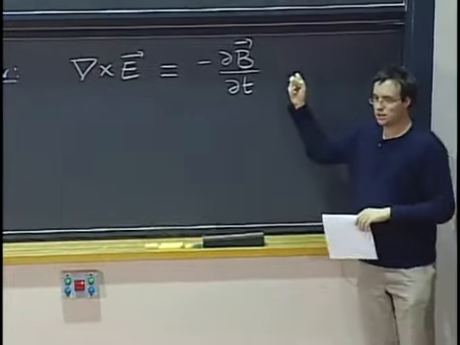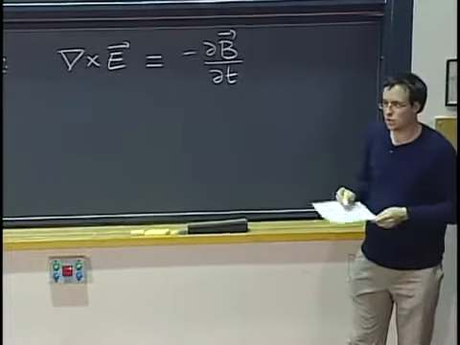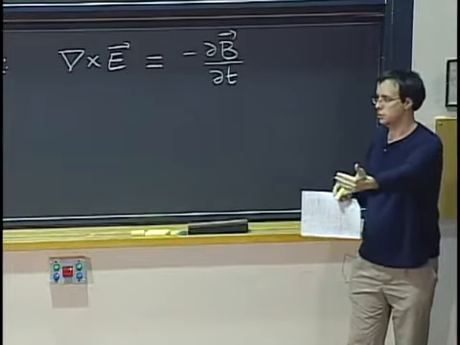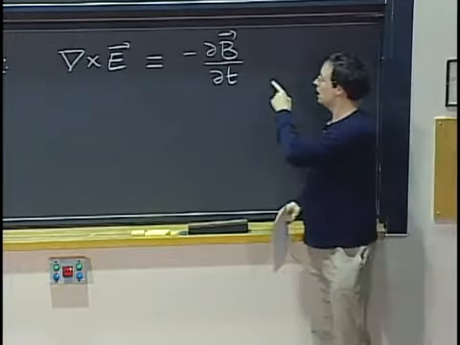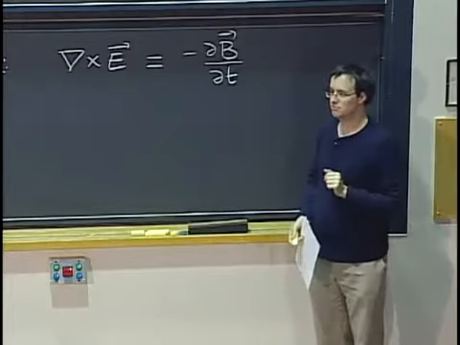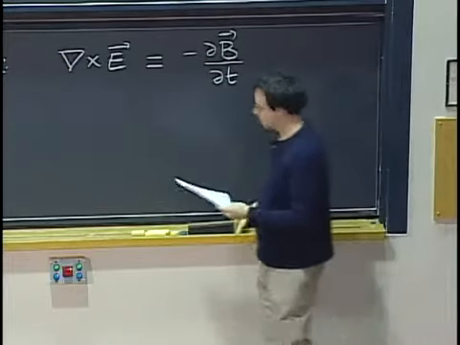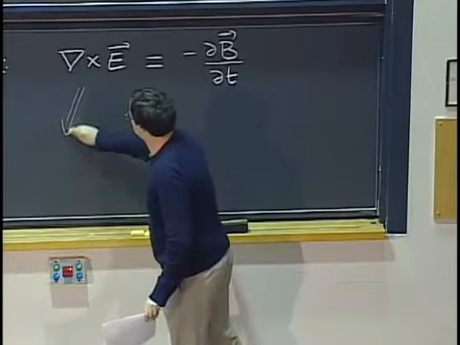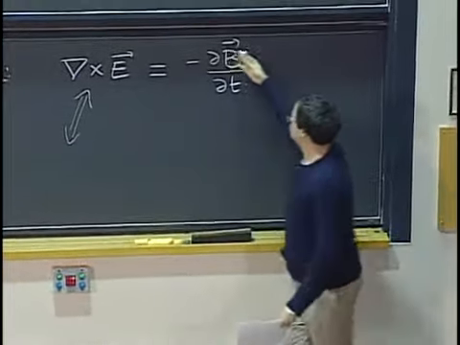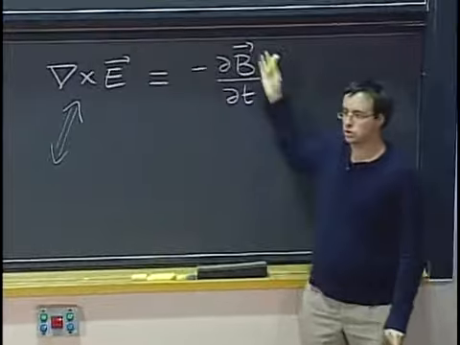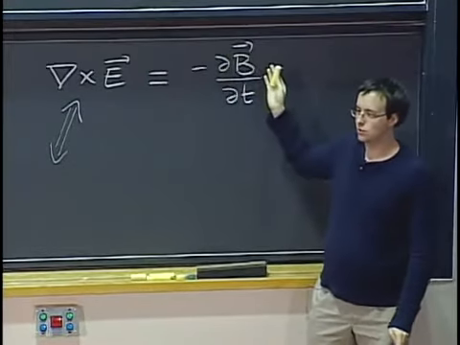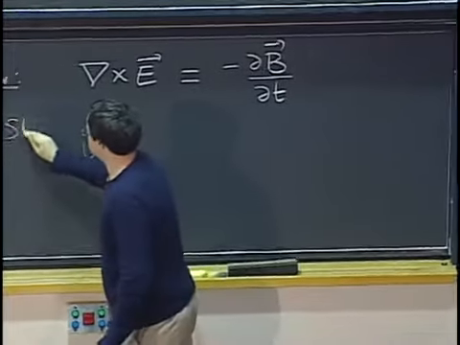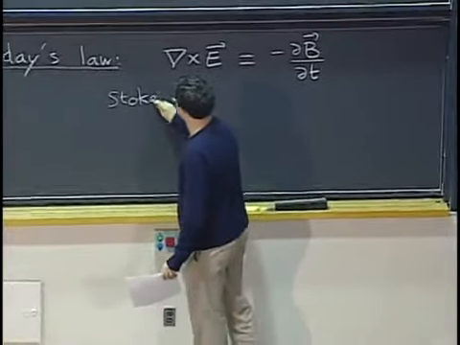Okay, so more precisely, it tells you that what you might have learned about electric fields deriving from electric potential becomes false if you have a variable magnetic field. And just to tell you, that's again a strange partial differential equation relating these two vector fields. So to make sense of it, one should use Stokes' theorem.